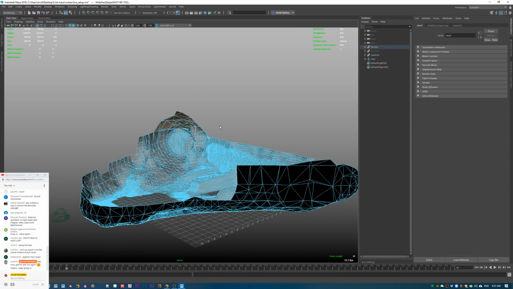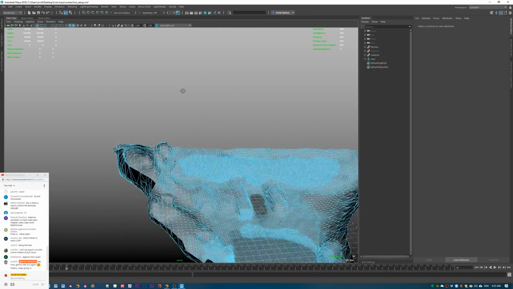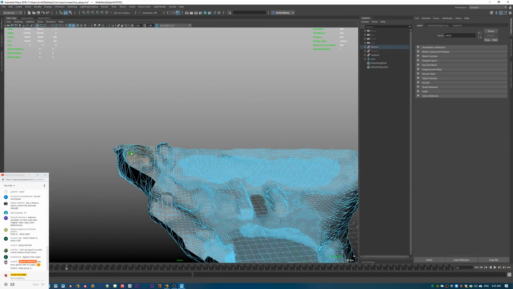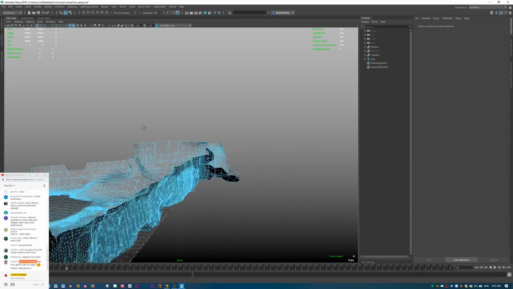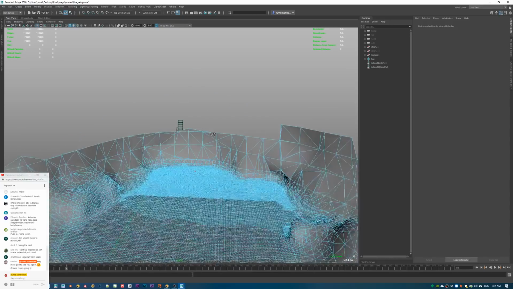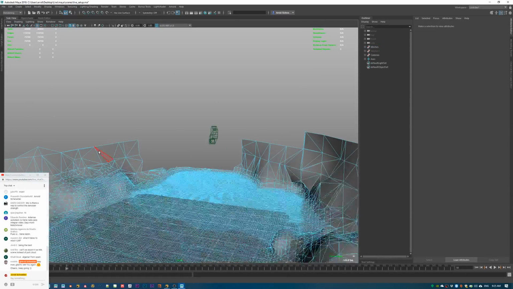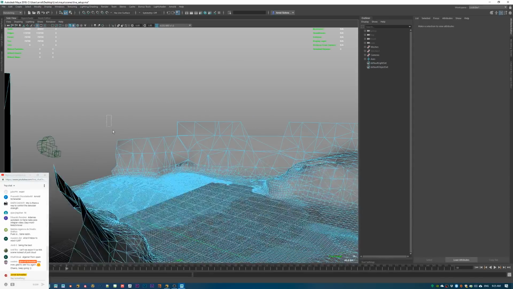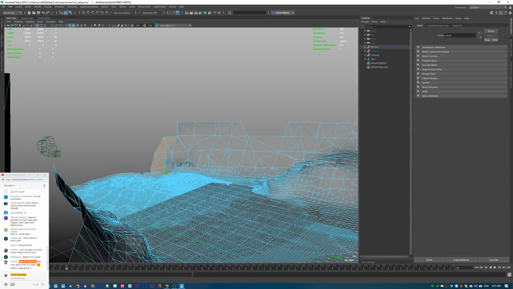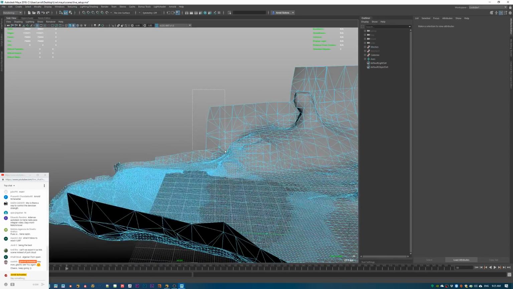Obviously don't get rid of too much, but most of this can definitely go. These guys go. Because we use a spherical projection at some point, we still want to capture a few of these things. Right. So let's do that. All right. I hope this makes sense, what I'm trying to do.